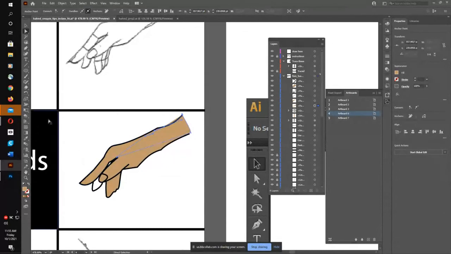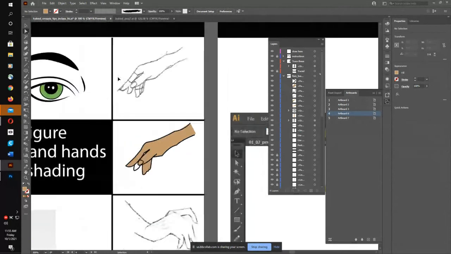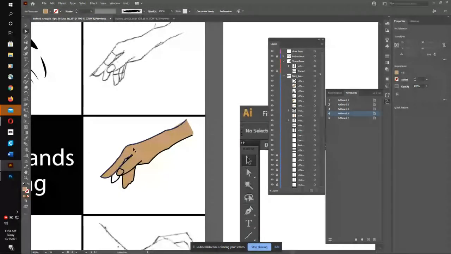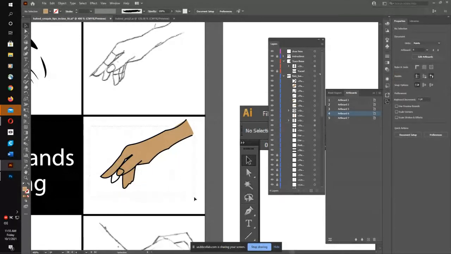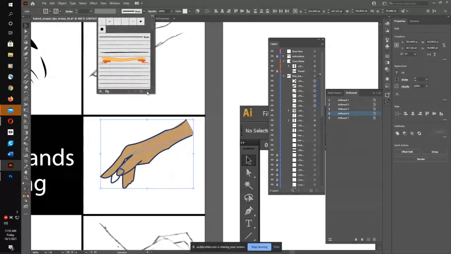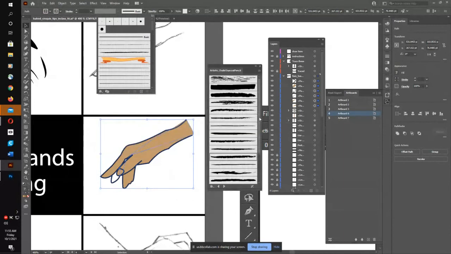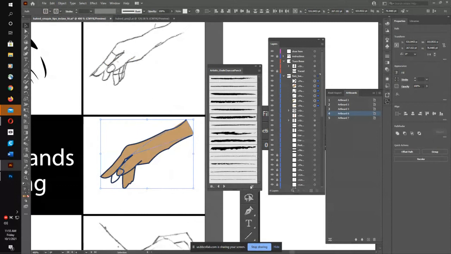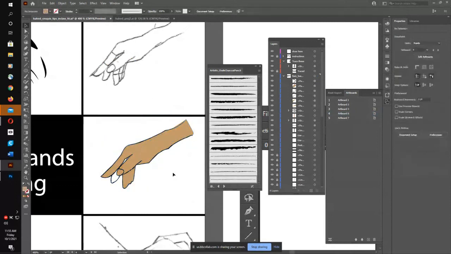All right, so it's not perfect, but let me show you what I want you to do with this hand. This line doesn't look like this line, right? So in order to make this line look better, I'm going to grab all these lines here, and I'm going to change the brush definition. And again, go to my brush library. We'll go to artistic charcoal pencil, and then I'm going to go to this last one, pencil thin line.